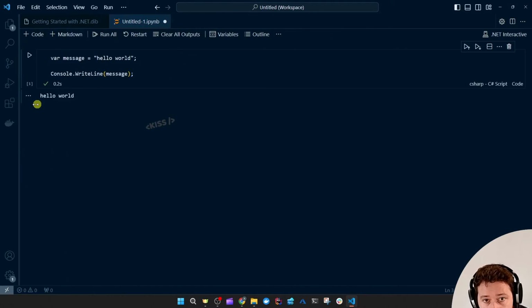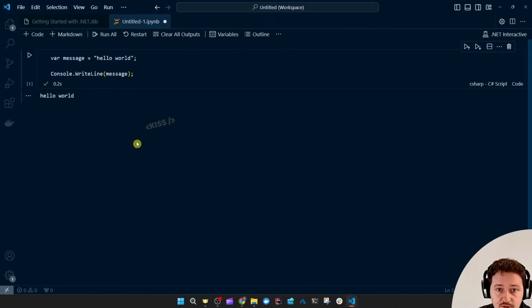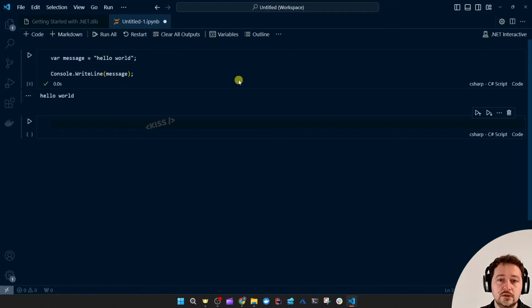I'm going to try to remove that sidebar. Maybe add a cell, or what can we do? Let's try Shift-Enter. Yeah, then we can also create a new cell.